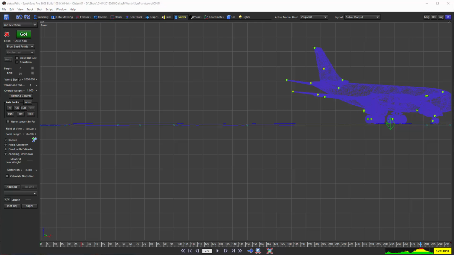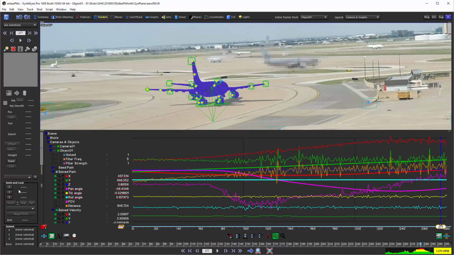Another technique for doing that is to add additional points at this stage onto the vehicle, and rather than resolving them, you can have them be zero-weighted trackers. I invite you to look that up in the manual, which just lets you add in additional points that aren't being used as part of the solve. So you can see if you add some other point in some other part of the plane, how well does that come out, without having the solve be based on that particular point. So again, it's a cross-check on what you're doing.